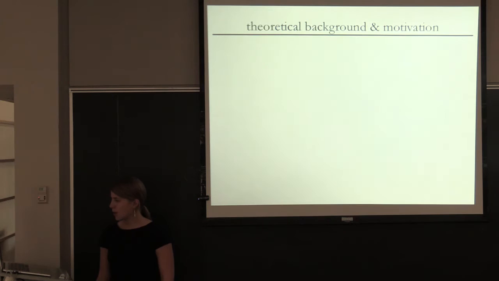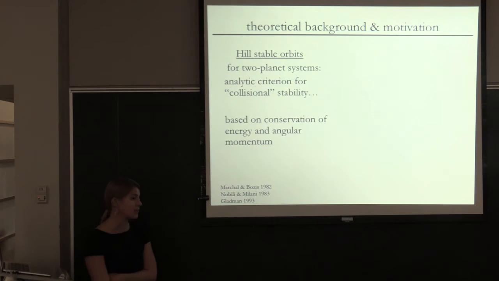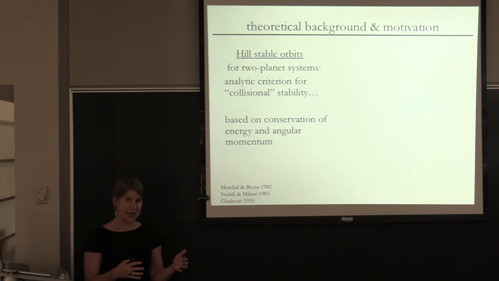Okay, so I'll be describing the general theoretical work we did on the stability of two planet systems. This is a very classic problem in physics, especially because it's so pertinent to our own solar system's evolution. For two planet systems in particular, there is a very hard, precise analytic result that's very useful. It's called the Hill criterion, and it's a criterion for collisional stability. So what it tells you is that based on conservation of energy and angular momentum, you can evaluate this Hill criterion, and if two planets satisfy it, they're protected from collisions, and if they fail it, then collisions are possible within the amount of phase space that's available to them.